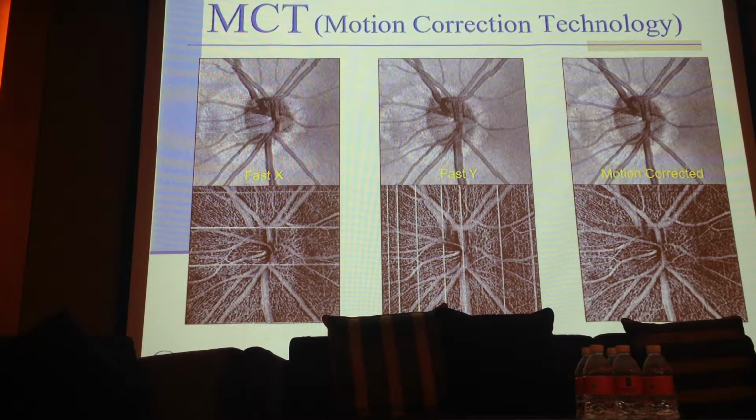Now with the MCT, it's licensed from OHSU. With this MCT algorithm, we can correct the motion artifact from the horizontal and vertical scans, and then we get the information of this. This looks pretty good. And keep in mind, there's no tracking needed. We haven't activated tracking, but still we can get a very sharp and nice image.